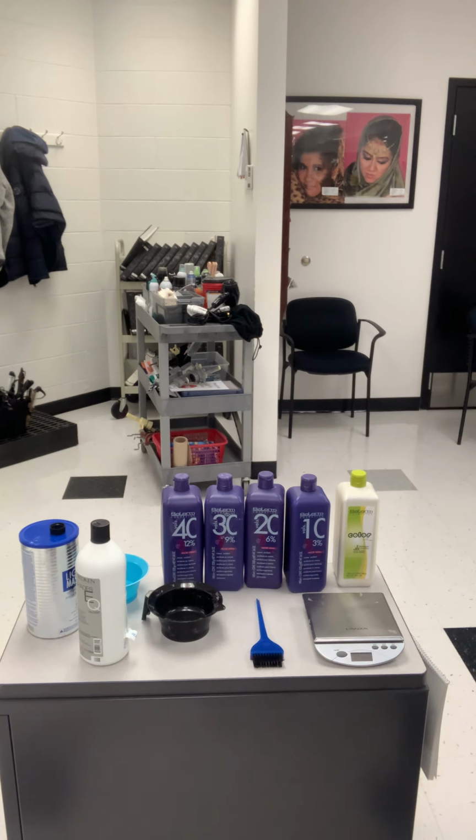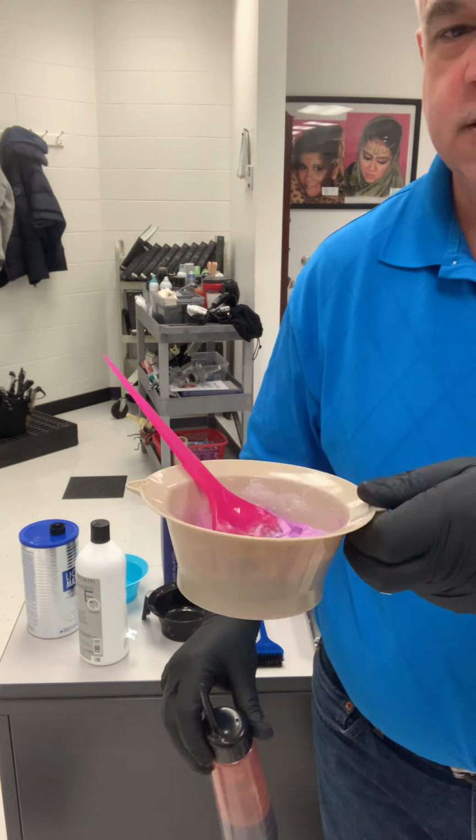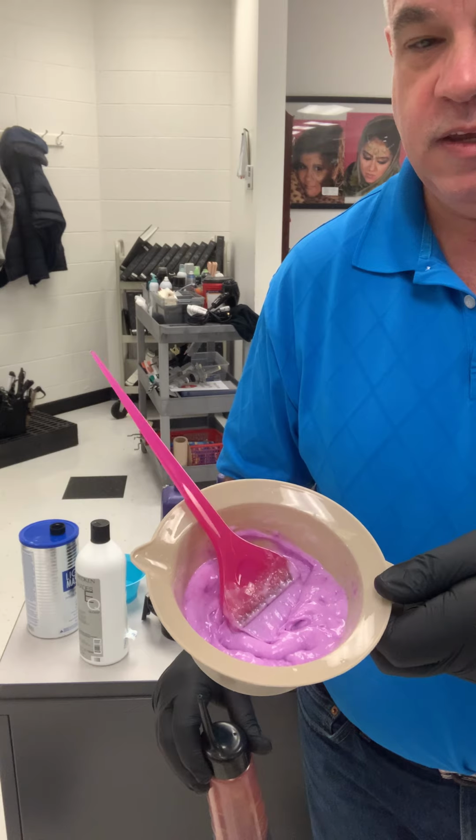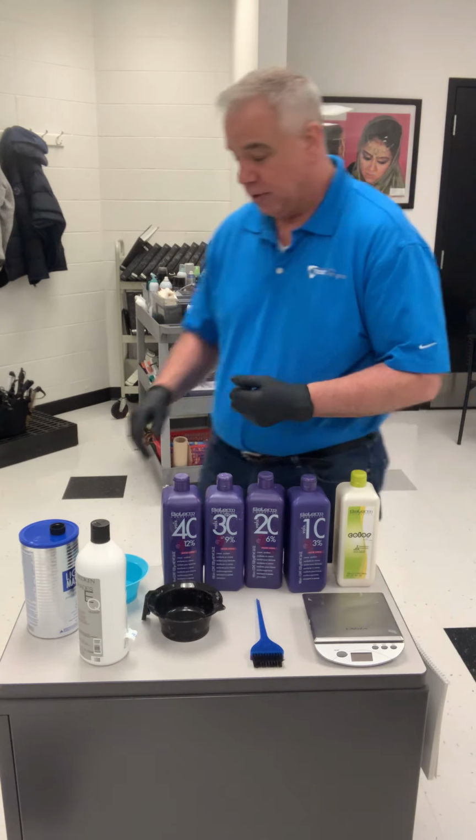Okay, so we've got 2 color. We have the liquid toners. This is a semi, this is a permanent. And now we're going to talk a little bit about bleach.